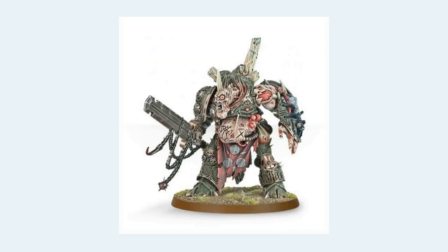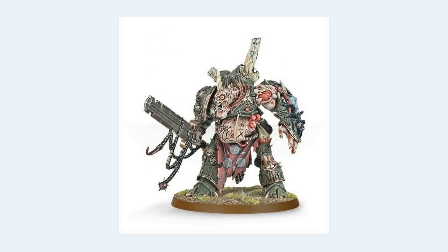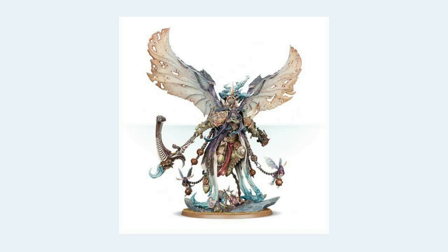When you've seen Nurgle in the past, his blade is all notched — like it's been sitting in the ground rusting for some time — and it feels dirtier. The choice of colours says dirty. This new stuff doesn't. Little things like broken bits of horn, different sizes of horn, pustules, exposed flesh — none of that is present on this model. But let's not compare a Daemon Primarch to a generic Demon Prince. Let's look at the infantry.